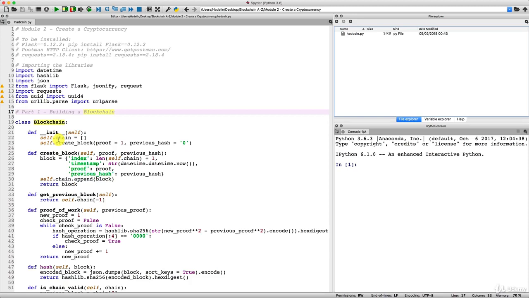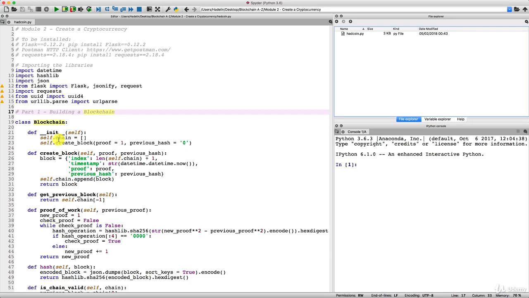And that's for the simple reason that the transactions are not born in a block. The transactions happen, they're appended to a list one by one, and then as soon as a miner mines a block, all the transactions that were accumulated are added to this block. But it's very important to understand that originally the transactions are not in a block. They're added into a block as soon as a block is mined.